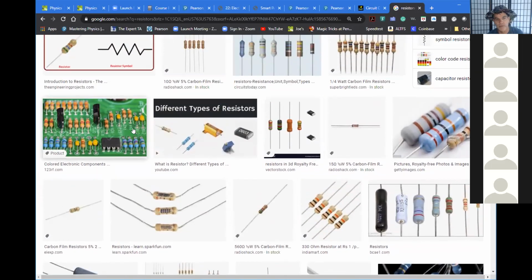Like here's one, if you ever look at a motherboard, or if you ever look inside of your computer, you have really, really complicated circuits. What we're doing now is a very simple circuit, just a battery, some wires, and a light bulb. But if you ever look inside a computer, it's way more complicated. These are just all these different resistors being soldered together in this circuit. And if I want a specific part of the circuit to have less current, I would use a bigger resistor. If I wanted a certain part of a circuit to have a lot of current, I'd use a small resistance.